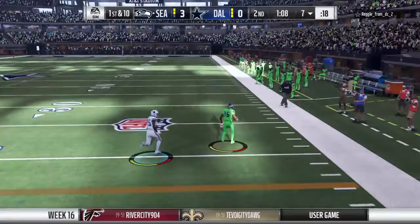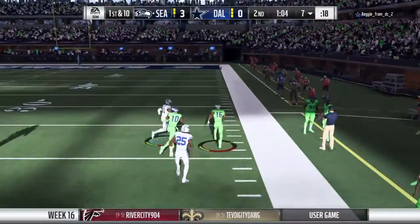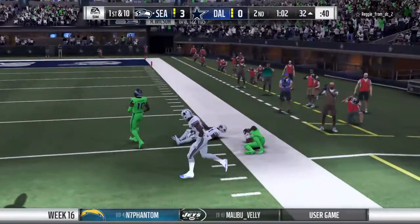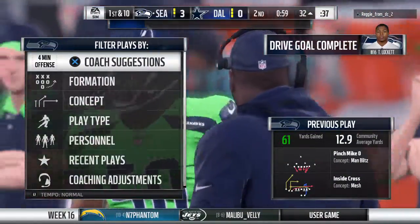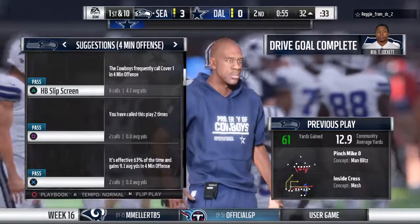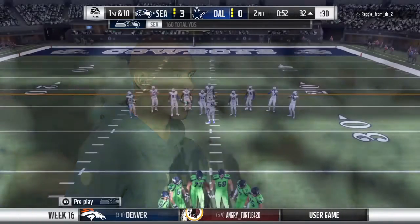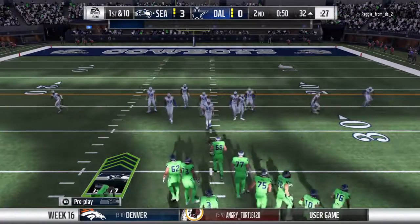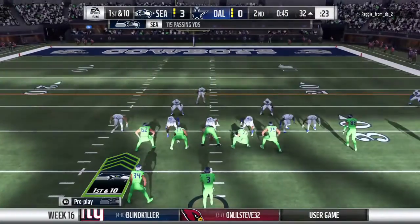It's caught. Lockett. Room here to run. A big play there on the catch and run. 61 yards. Trying to defend a drag route is really tough because you don't want to jump a route that's shorter or underneath as the drag route is too quickly, because oftentimes they want to run that route and then hit over the top of you for bigger yardage.